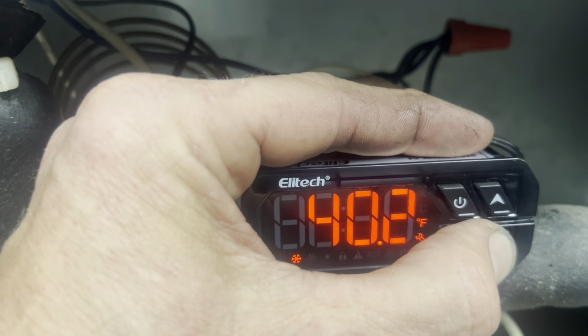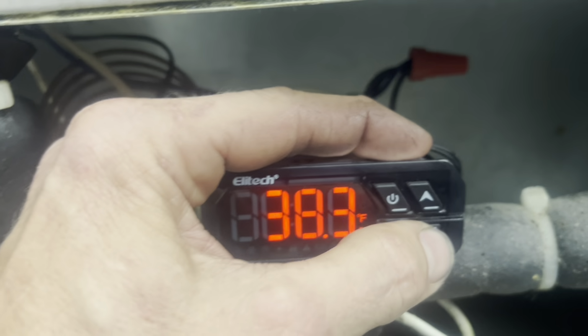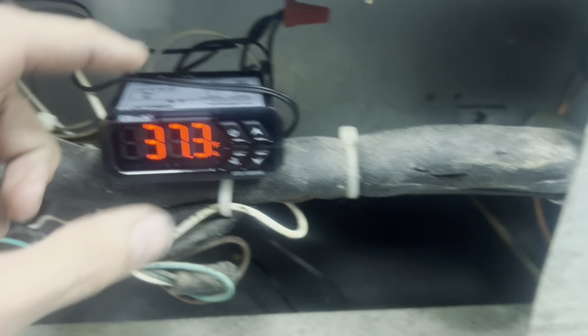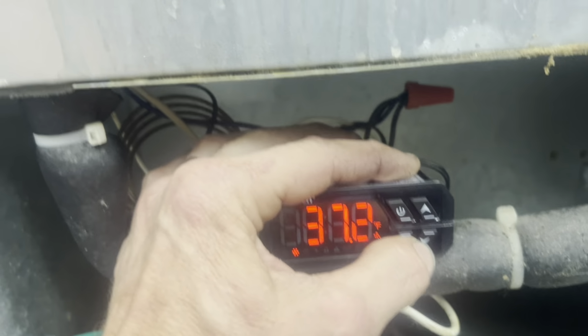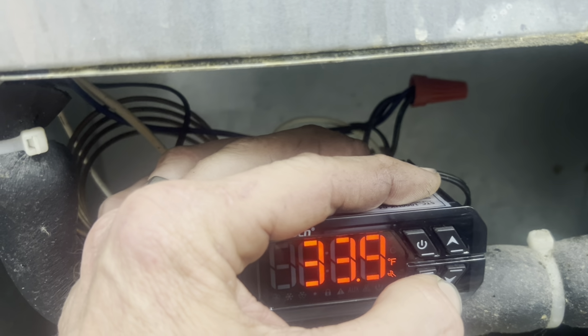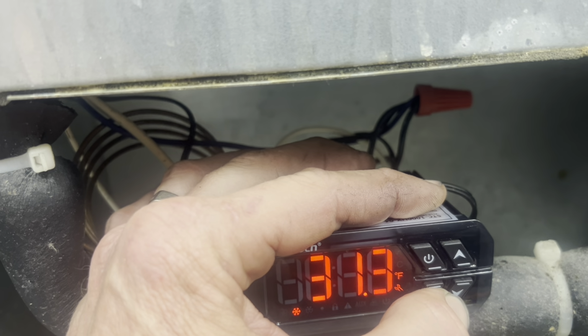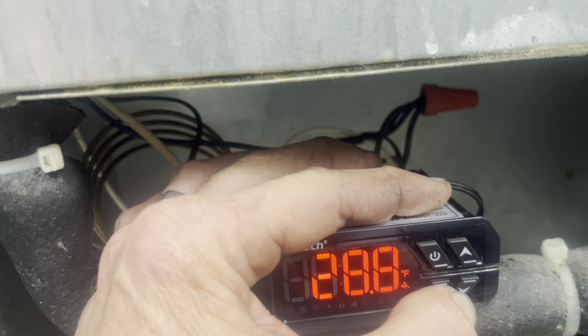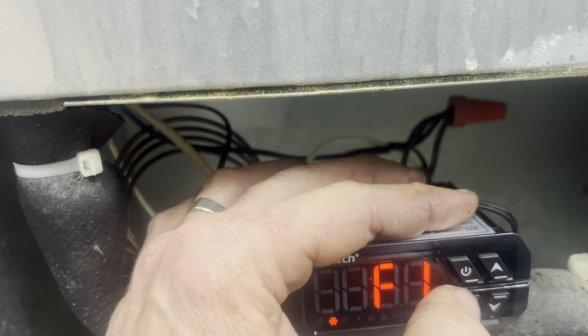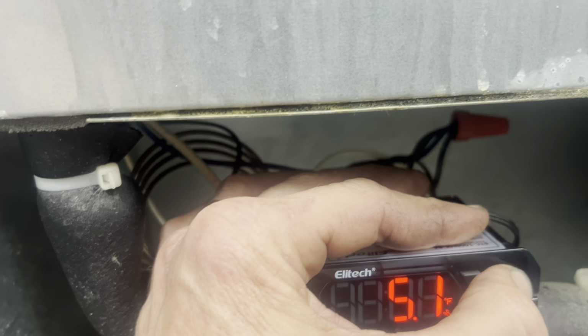I'm buried in the coil, right? So we ran the cable up, and then I use an awl to spread straight down into the coil, feed my wire in, pinch it shut. So I have a coil temperature probe, which is super important because we're going to need this to air defrost. 26 degrees. Boom. Okay. Now we're going to go to F2, which is our differential.